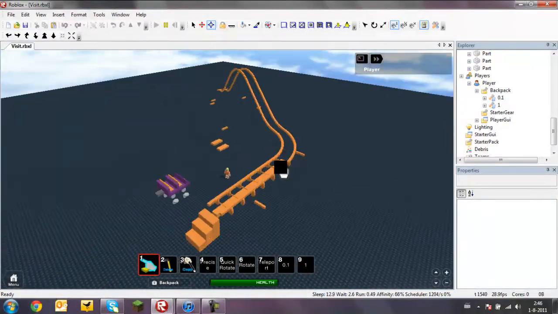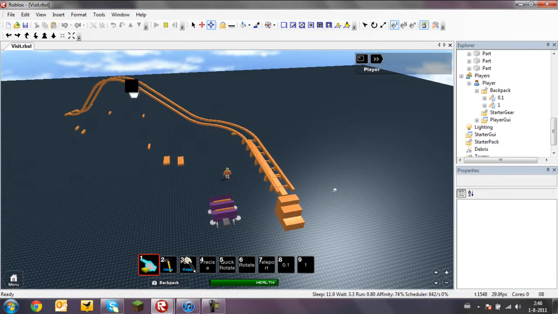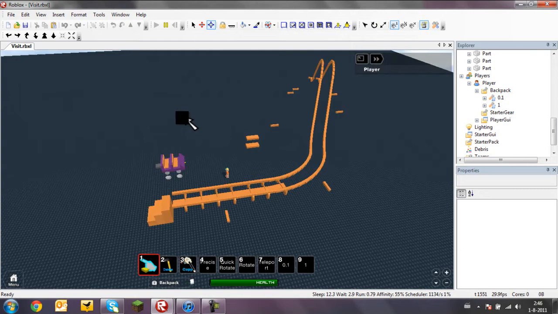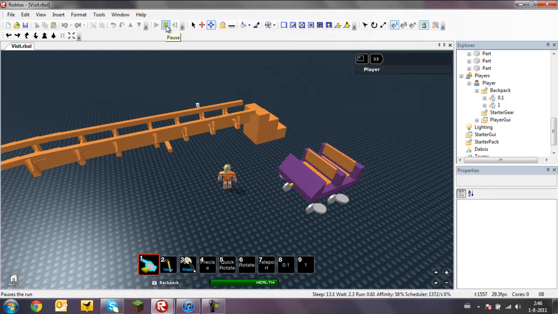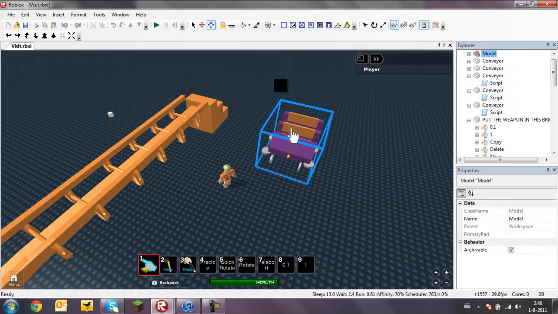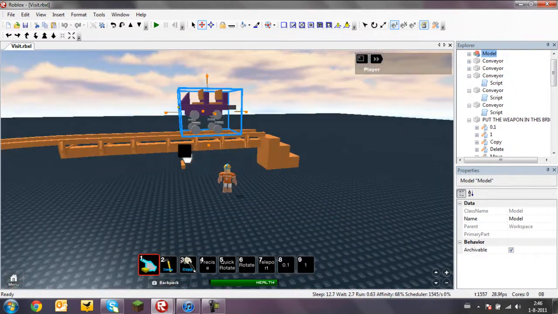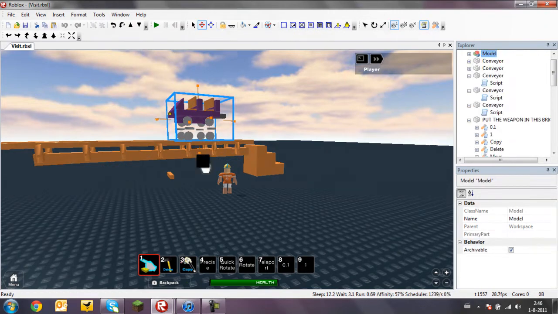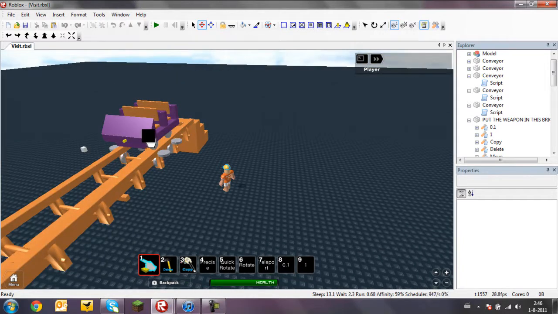So, this is really ugly actually, without the supporting rails, with the mesh things, no-name things, just for testing. I want to test it out. I want to pause the game, and that means you can't move anymore. But you can move your car. Oops, careful. And put it on the rails. It fits perfectly. If it doesn't, you did something wrong, because you see in my video it fits just as it needs to be fitting.